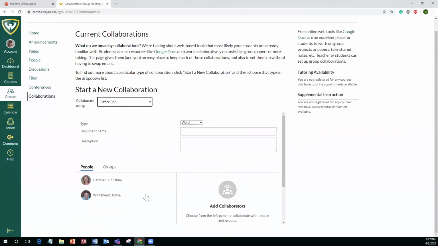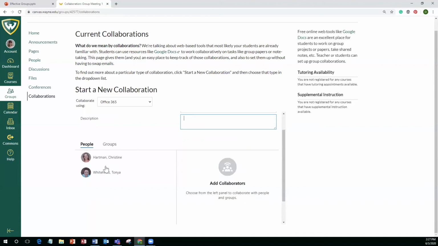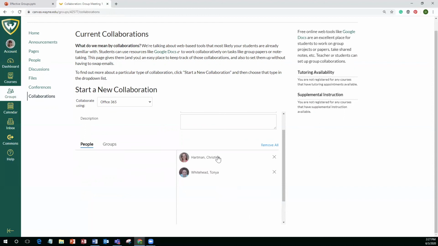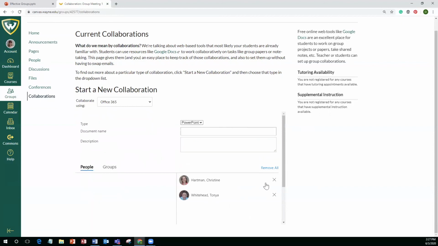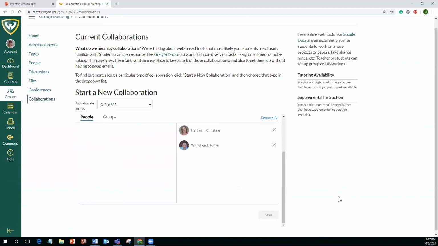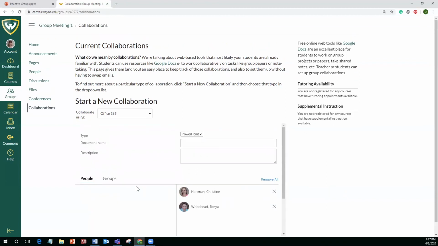But this is where they can create, if they wanted to do a PowerPoint together, they can give it a name, a description, and they can add people as co-authors or collaborators on here. So I think that's a really nice feature that Groups has.